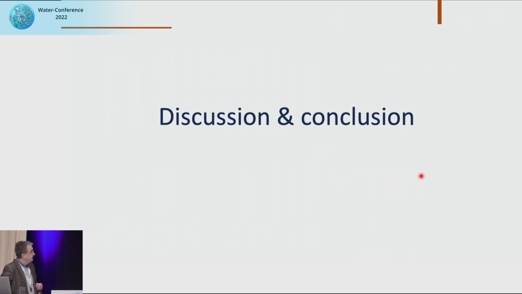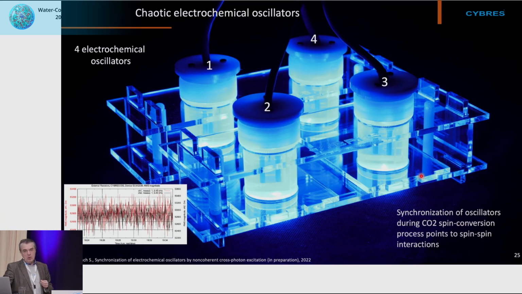Okay, discussion and conclusion. There are dozens of different topics. One of the important topics, which I think will be a focus for the next years, is spin-spin interactions, because long-distance, non-contact effects, meaning centimeters or meters or kilometers, are still not explained. There is a long list of discussion topics, from entanglement up to spin-spin.